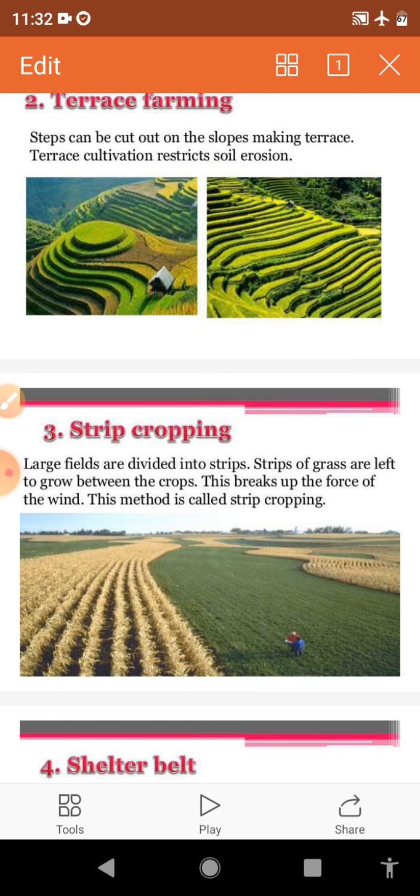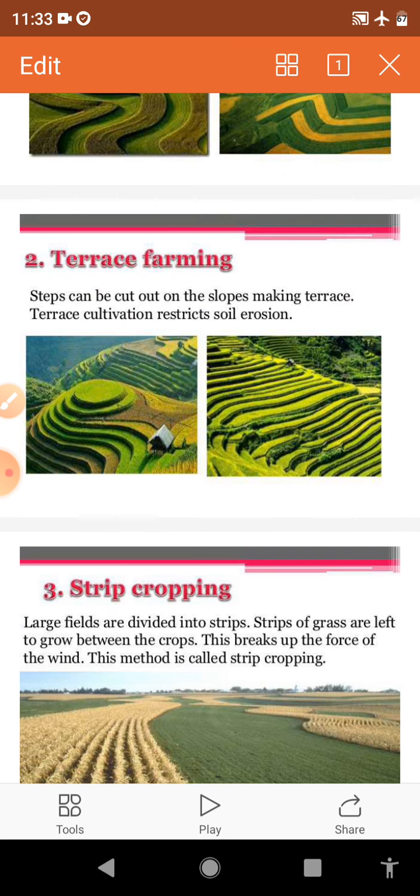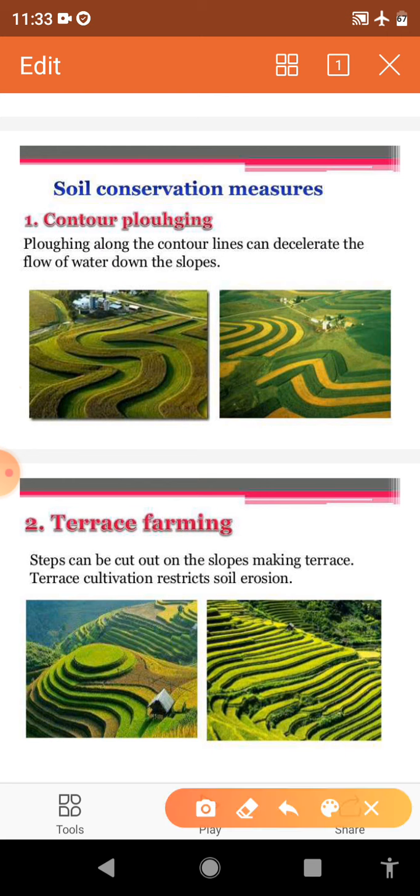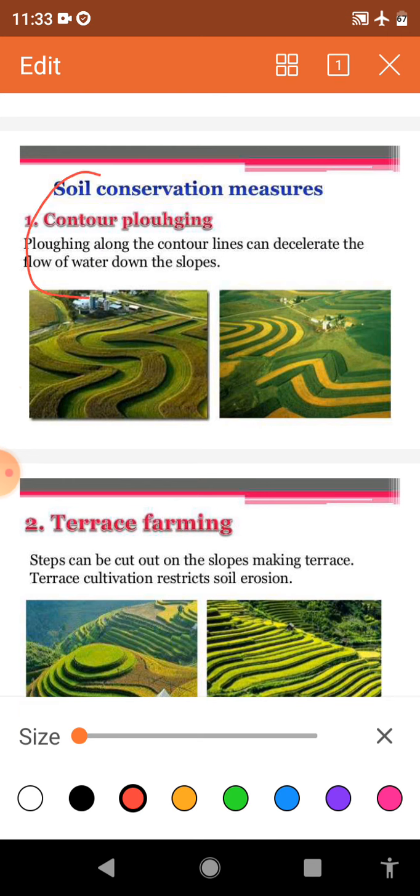But one question is also very important, and generally the students are adding the same points as answer. If you are getting the question, what are the steps that can be taken to control soil erosion in hilly or mountainous regions of our country, then from the points I have discussed, you will have to include only some of the relevant points. First point you can include is contour plowing. This is a very relevant point.